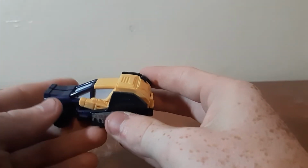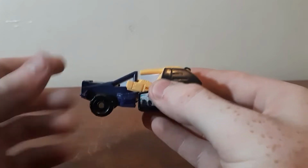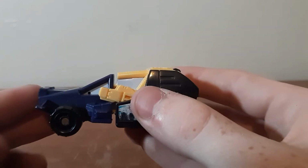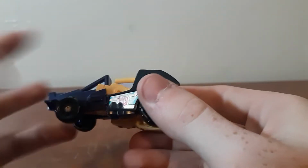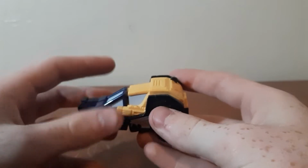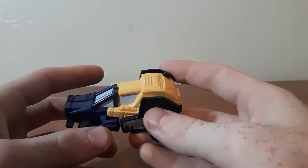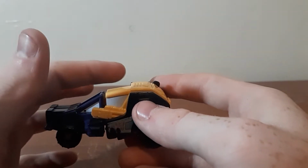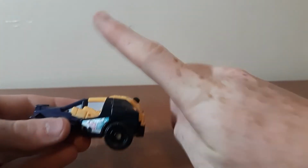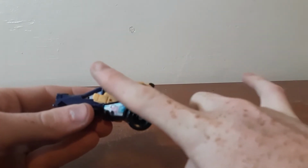Mine, I had to fix, so I'll show that more off in robot mode. But you're supposed to flip out its legs, you have to extend them the tiniest little bit, so you can see the split in the window and this step, I guess you could say, and it can't clear the guns because they're in the way. I don't know if the guns are supposed to go higher. I think they are, because they're supposed to be a midway point, so these guns stick out more like this at a higher angle than this short down angle, I think.